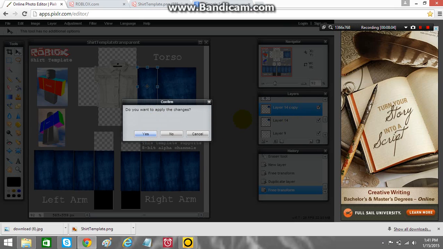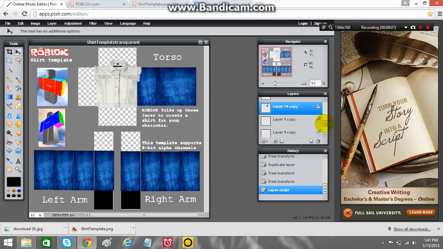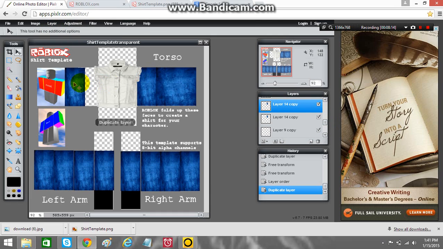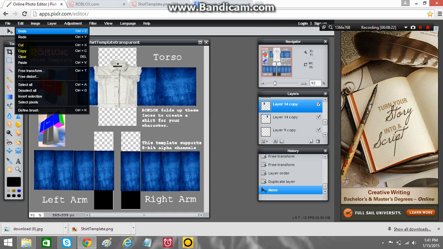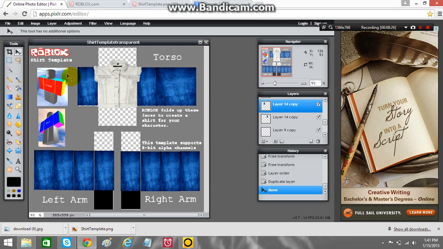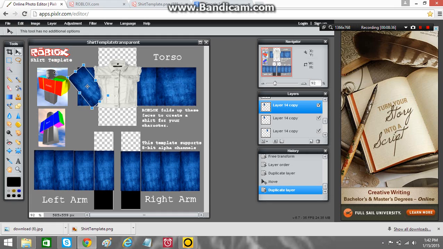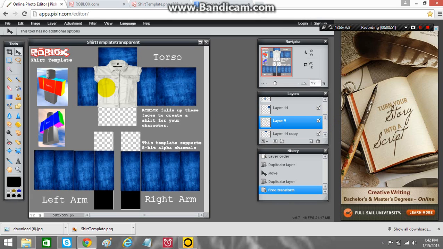We want this layer to go behind the jacket as well, the vest. There. Then we're going to duplicate it and do the opposite side. Just like that. Okay, we're going to free transform it one more time, but this time we're going to turn it, that way we can place it here. Now we'll go back to the vest, which was level 9. Get rid of this tag area.